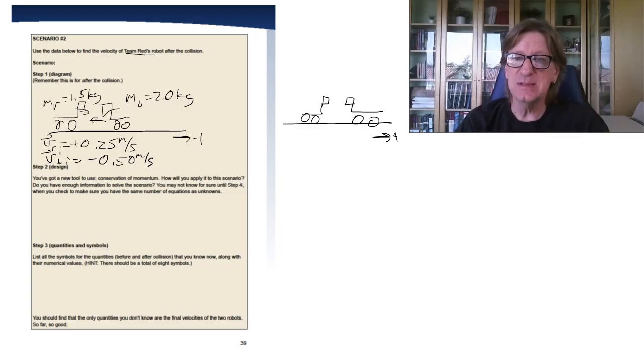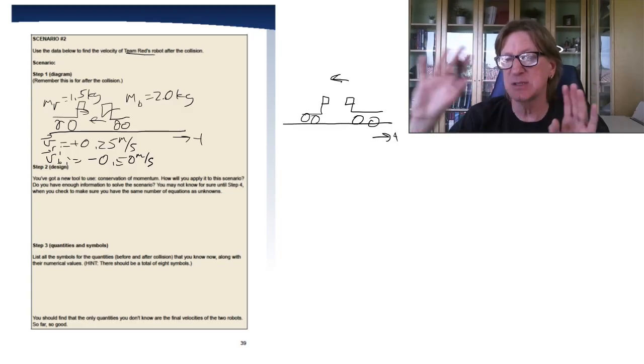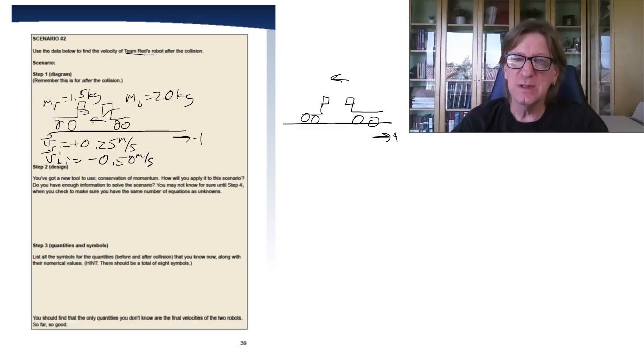So what that means, if you think about it, is that as a system, these two robots have to be moving to the left. This first one is so massive that it's probably still going to keep moving to the left. You can't imagine that it's going to bounce off and go back, right? So we predict that V B final is going to be in that opposite direction, but we don't know what its value is. Now, the red robot, after collision, can't keep on going straight, right? It's either got to stick together or it's got to bounce off. Well, since we know that the total momentum is going to be negative, we know that the red robot's final velocity is also going to be this way. But we don't know what it is, and that's what we're trying to find.